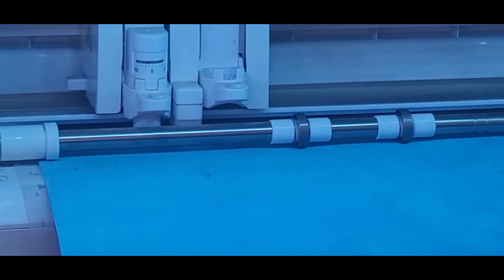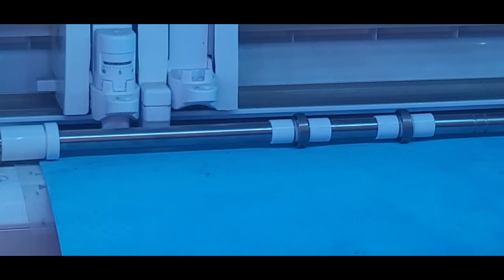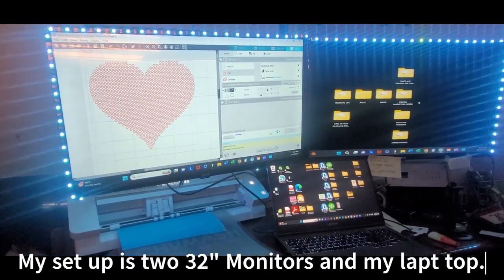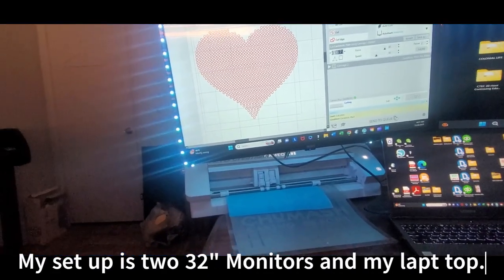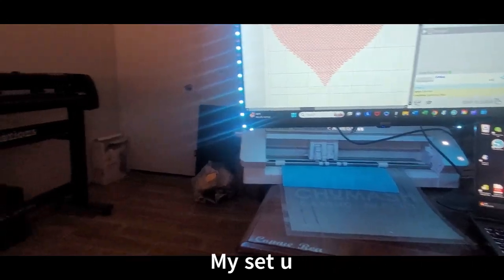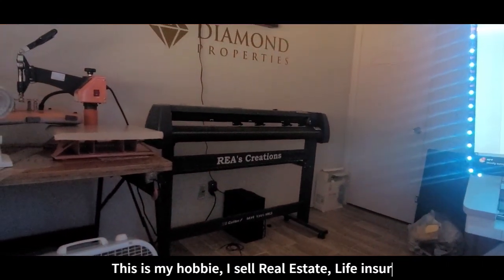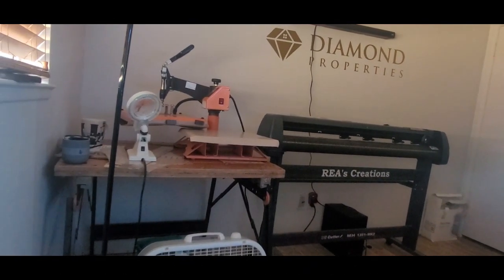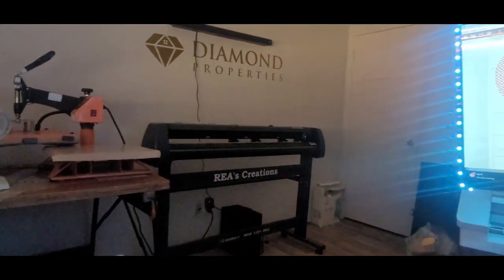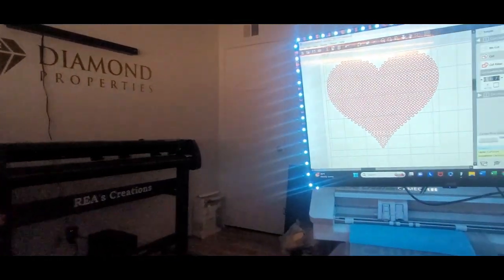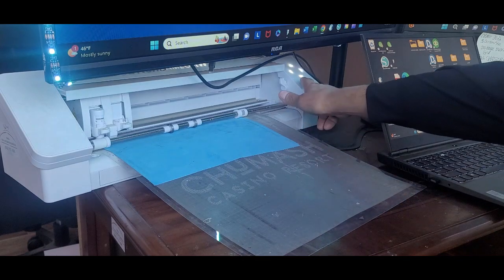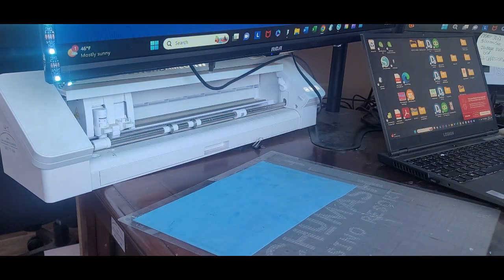I'll be back in a second or a minute once this is done cutting. Still cutting, so this is my setup, and just my other cutter there, a 56-inch vinyl cutter. You press a couple of these. Cutting takes a little while, so I'm gonna load my sheet. Let's move some stuff around.